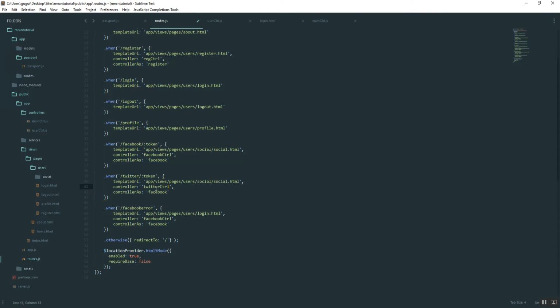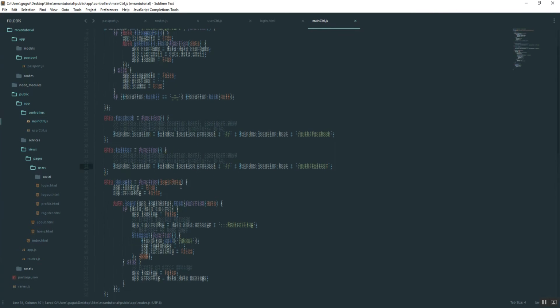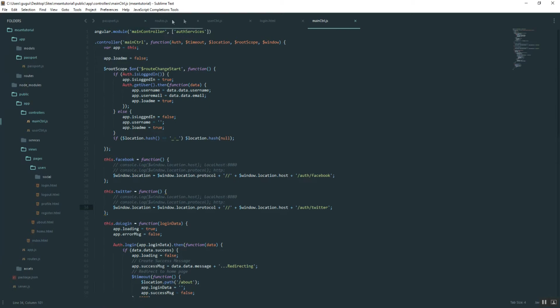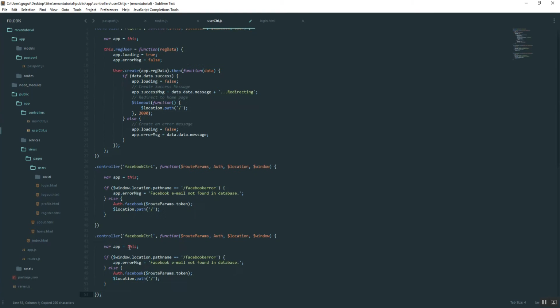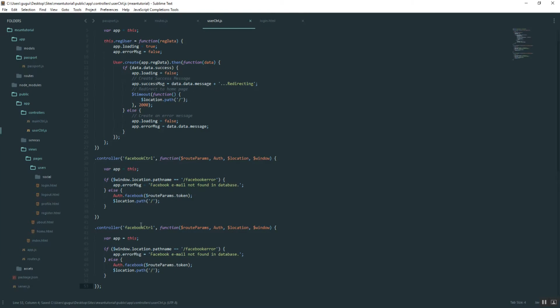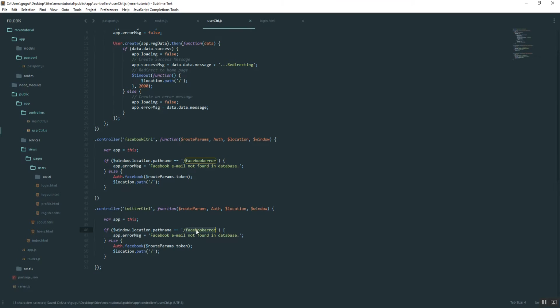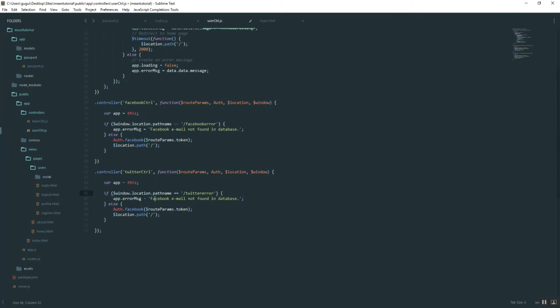Twitter, CTRL, Twitter. Okay, I'm sorry, I'm in the wrong file. This is the one I want, so I'll just copy this exact controller and basically recreate it, except I'll name it Twitter. Okay. And then we'll change this to Twitter error. And we'll say Twitter email not found in database.